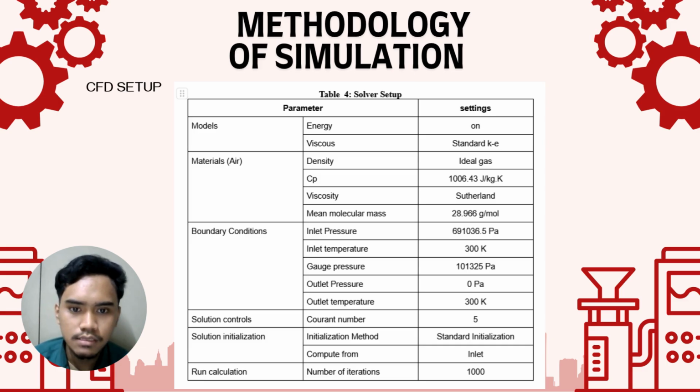So this is the setting, which is the setup of the Fluent we are going to use. The model, the energy on, which is we want to do it in the compressible flow, and then the viscous is standard k-epsilon because we want to also see the effect of loss of energy from the viscosity, and then density, and then all the material, the boundary condition, and we are going to run the simulation.